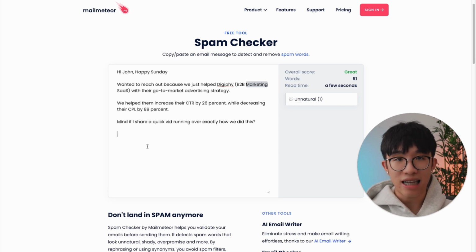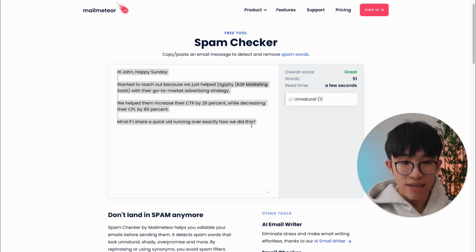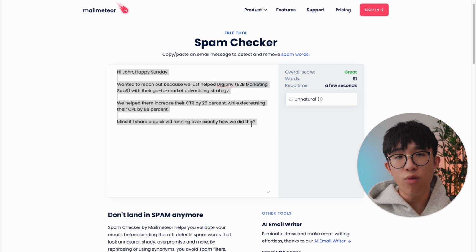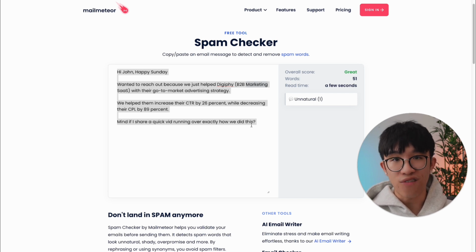So what spin taxing is: if you're sending 1,000 emails, all using this specific wording, over time, the algorithm is going to catch on. Because if you were to manually send cold emails or send emails in general to your friends, to your family members, to your partner, the emails that you send, even if the messaging is similar, are not going to be word for word the same unless you're a bot and you copy it, which is exactly what these spam checkers will catch, bots.